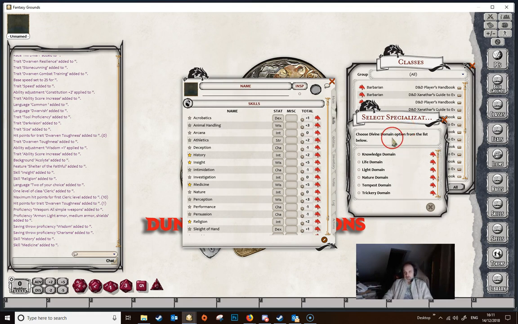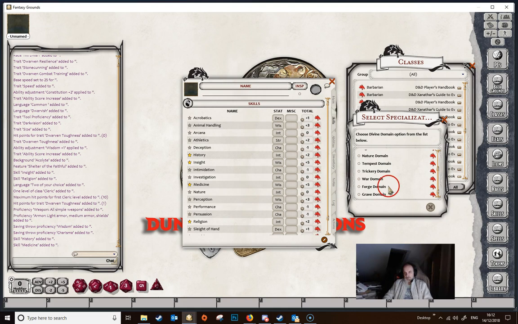And we now have a specialization. Clerics get their specialization at first level, and we see here, if we scroll down this list, we've got all the ones which are in the Player's Handbook, and also the Forge and the Grave domain. They come from Xanathar's Guide.